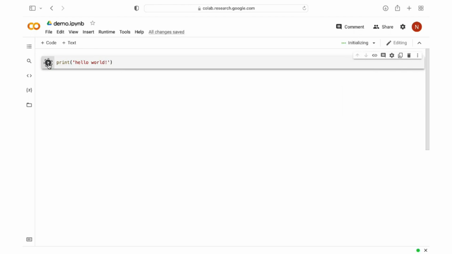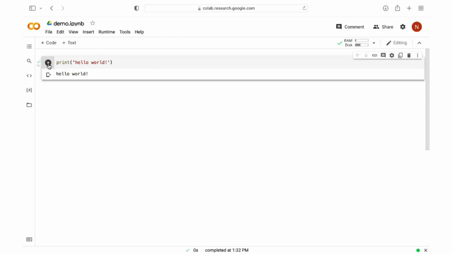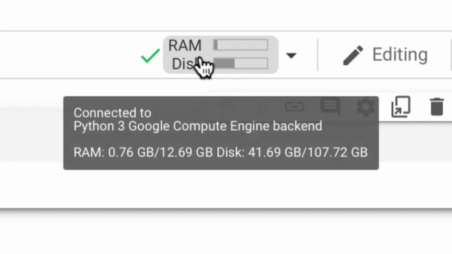For the code to run, Google had to allocate, connect, and initialize some resources for me on the Google Cloud. And so we can see that now I have some memory and disk space that was allocated for me and initialized. And if I hover my mouse over this area, we can see that I'm now connected to the Python 3 Google Compute Engine backend, and we also see the details of the allocated memory and disk space.